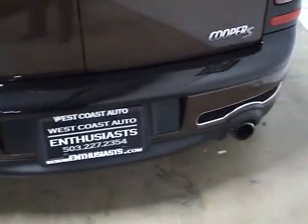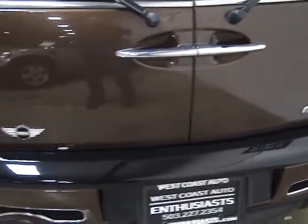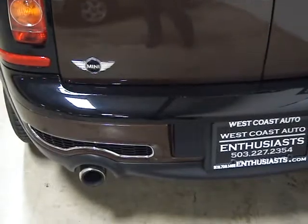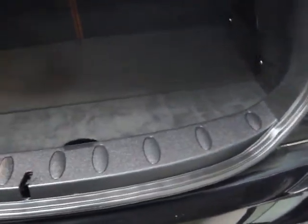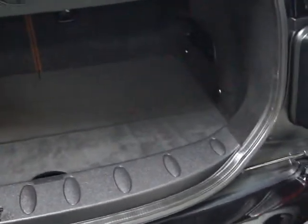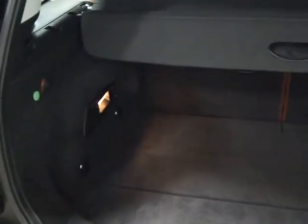So this is a single owner car. It shows an accident on the auto check report. However, I'm not sure it was an accident. The reason we weren't concerned about it is it talks about the bumper damage being localized to just the center of the rear bumper. And because it's so specific, it wasn't a concern of ours. If there would have been any kind of significant damage it would have said that. Our guess is they probably backed into something, or somebody just backed into them, and it was claimed on the insurance.